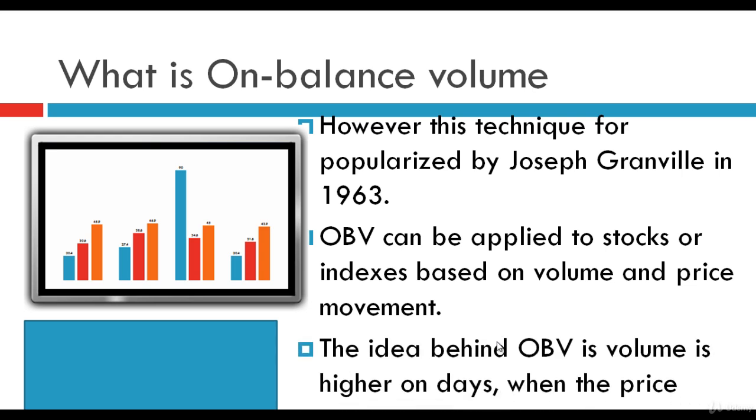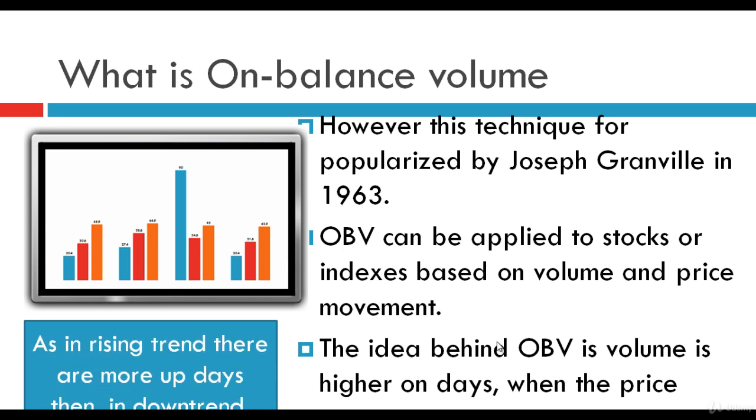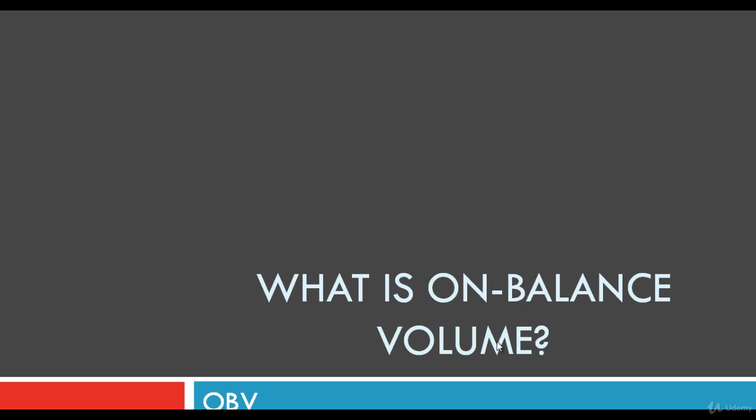The idea behind OBV is that volume is higher on days when the price moves up. That's really important because volume is high on only those days. Basically, that's the assumption, as in a rising trend there are more up days than in a downward trend. This assumption works, and once you learn the OBV indicator, you will be thanking me because it will strengthen your analysis and change the way you think.